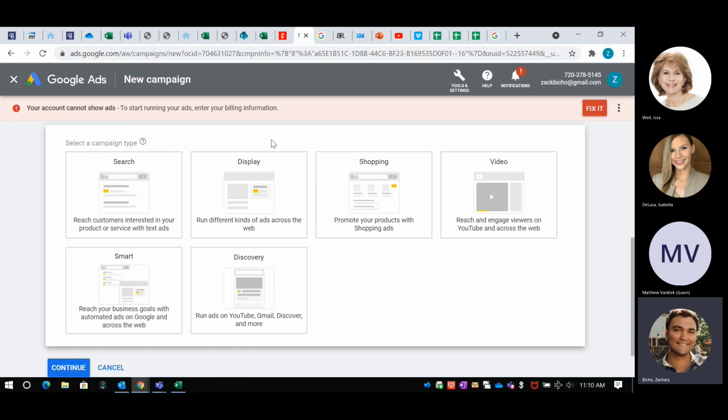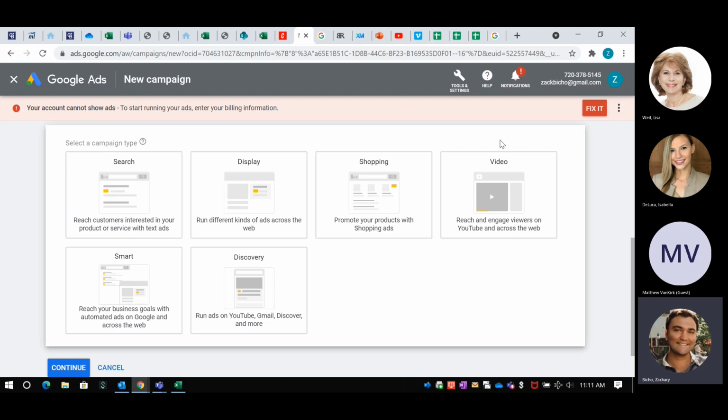A display ad is those ads that we see on really any given website. If we go to a website and there's an advertisement for some kind of product in the right-hand corner, that's what a display ad is. A shopping ad is very similar. However, these shopping ads are promoted as products on maybe checkout screens or anything like that, or along the lines of displaying them on websites.